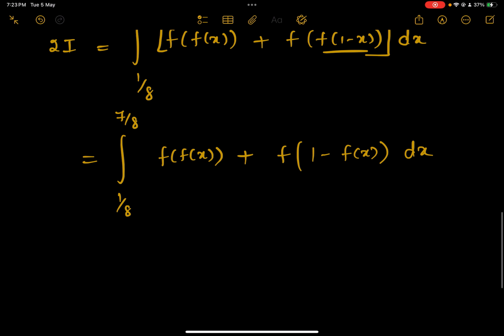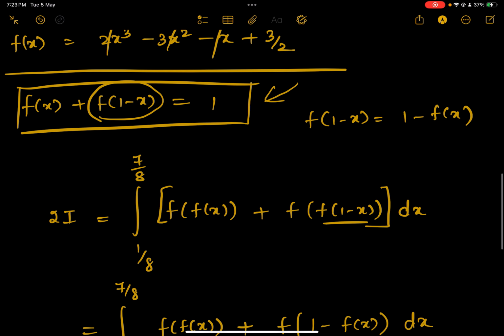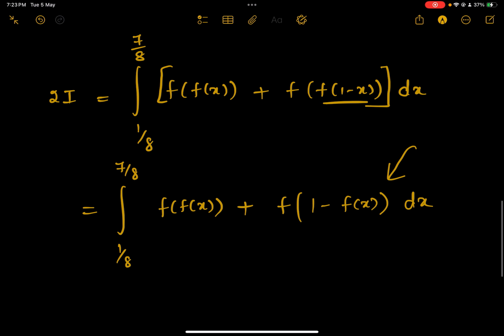Now, at this step, I have a question for you. What will you do with this? We have applied King's rule, we achieved this particular result, and we used it after summing up the two integrals achieved through King's rule. Now what will you do? What is the next step that you're going to write? Think about it and let me know in the comment section. I'm going to do the next step, which is a very crucial and critical observation that we are going to make. Let me know in the comment section whether you are able to make this observation or not.